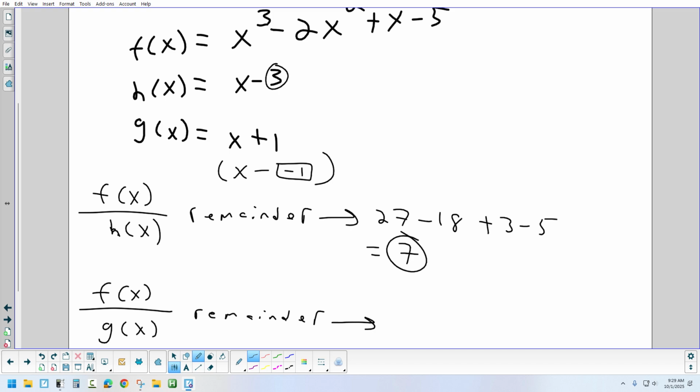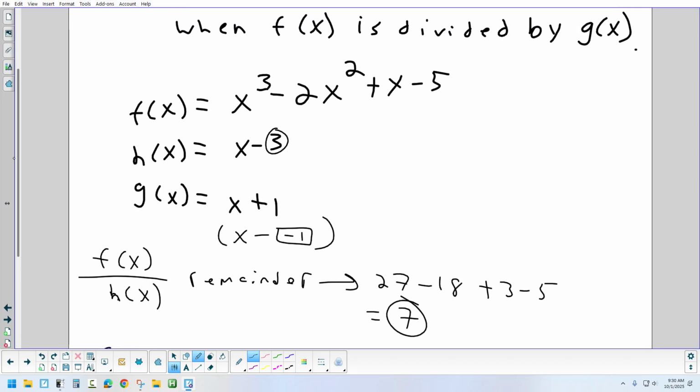Now, -1 is the number you are plugging in. If you plug in +1, no, it's wrong. You're plugging in the number after the minus sign. Okay, so let's plug in -1.